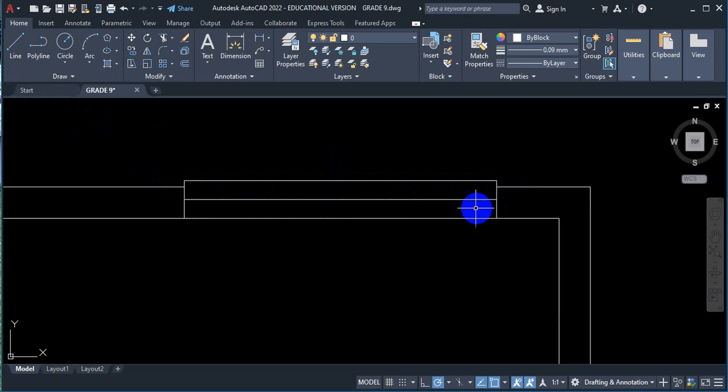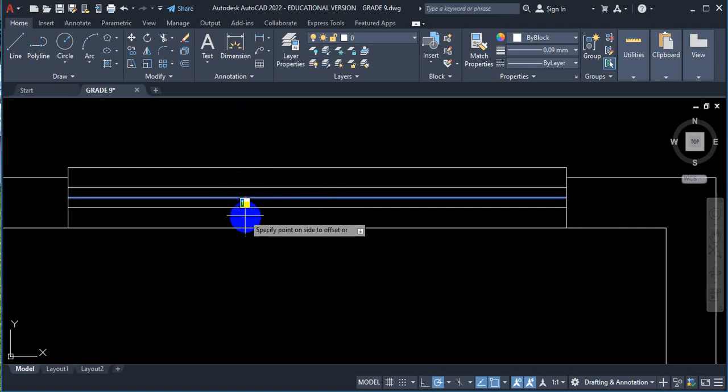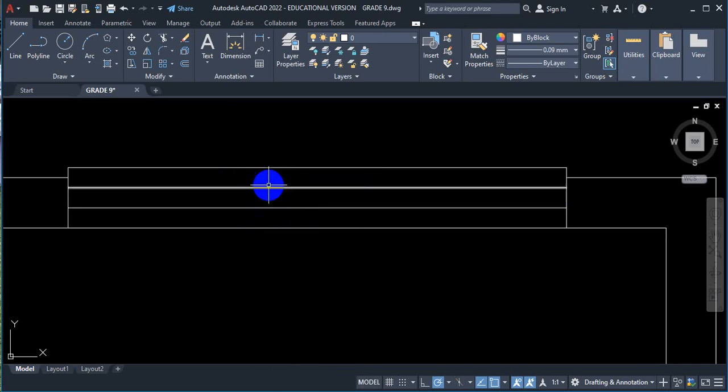Now we need to draw the frame of the window. The minimum number of lines here is supposed to be 2, but we get to do 3. I'll explain why it's 3. One line is for the frame, another line is for the frame. The 2 outer lines are your frame lines, and this line here is your glass. Maximum 3 lines, that's fine, but you can draw 2 lines, so you can do it like that. That's a minimum of 2 lines. Why minimum 2 lines is better is because the distance from there to there is actually 2 millimeters, so you can draw 2 lines, but when you draw 3 lines, then it becomes 1 millimeter, which is too small.